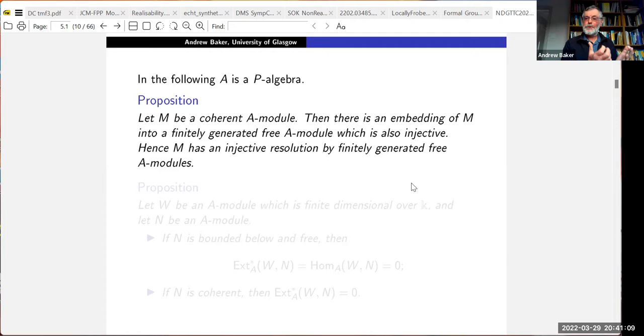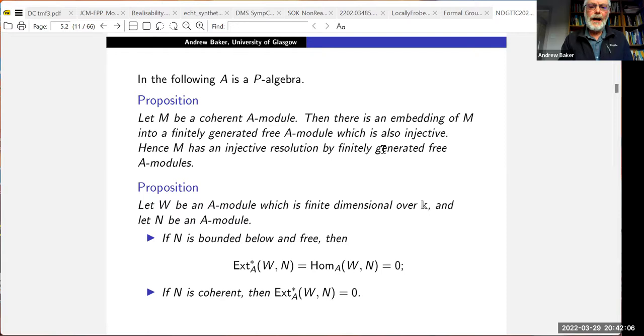Now, one reason why I always think this is an interesting result is if you try dualizing to the dual Hopf algebra and comodules over it, except dualizing, of course, means degree-wise dualizing. So in the world of comodules over the dual, that actually turns into a statement about there being projective resolutions of comodules. Now, generally speaking, when you're working with Hopf algebras and comodules, the category of comodules doesn't tend to have projectives in general. It does for things like finite dimensional Hopf algebras, but it's rather unusual to have projective resolutions of comodules. And that's what you get when you dualize this in the right kind of way.